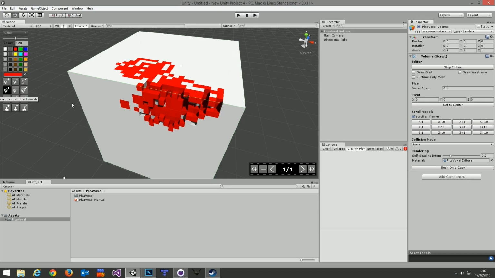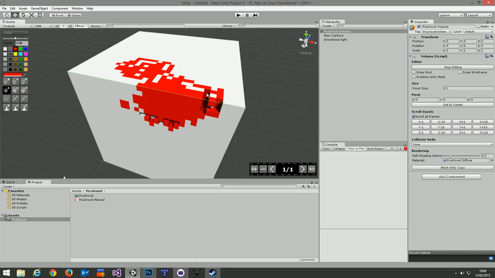If I click on the box add there, and I just click in this voxel here and drag, you can see I'm now painting a box of voxels. The cursor still works on the attachment basis, so it will attempt to attach the voxel at the face that you point at, or to an existing voxel that you point at on that face.